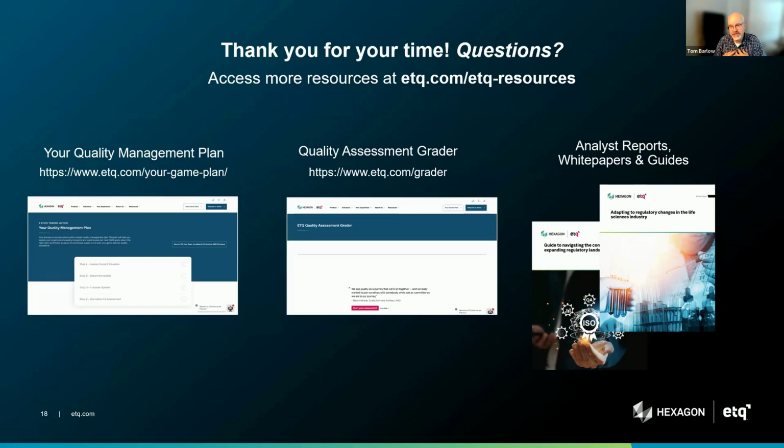We use our own drag and drop ETQ designer tool, which is literally a configuration tool where we can build forms and drag and drop fields. We have like 20 field types to choose from. We can drag and drop workflow steps to automate that form through different business process steps. We literally use our own configuration tool to pre-configure the 42 applications that are available on our platform.